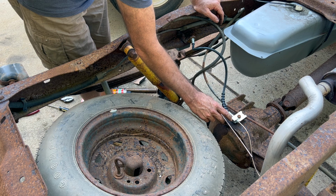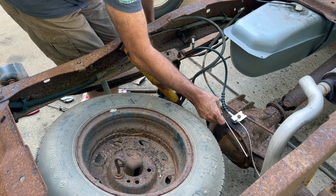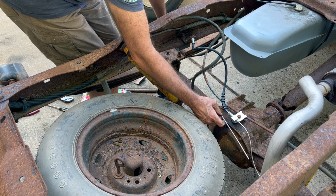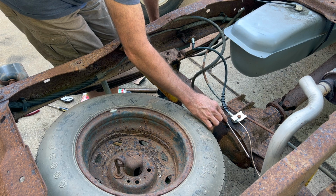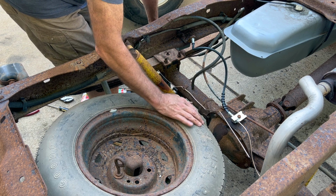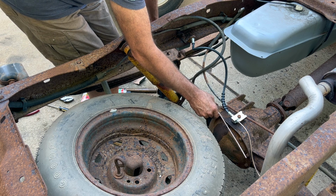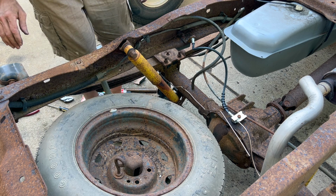So yeah, so there's where it'll hook right there. So if I just put a 90 right here, I should be good. I can always bend it out just a little bit. So let me get a marker and mark where I want to bend it.